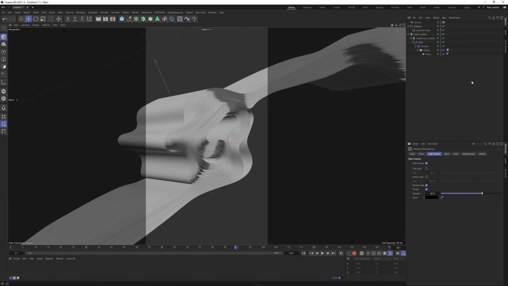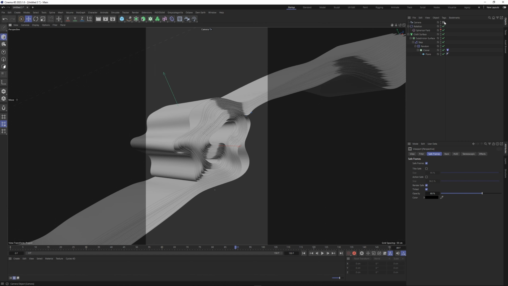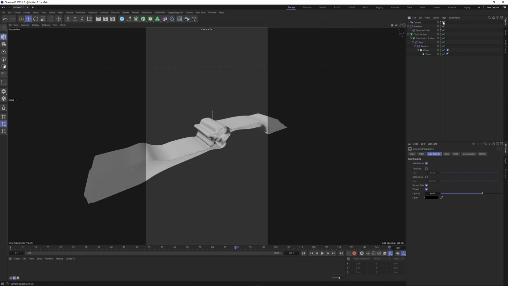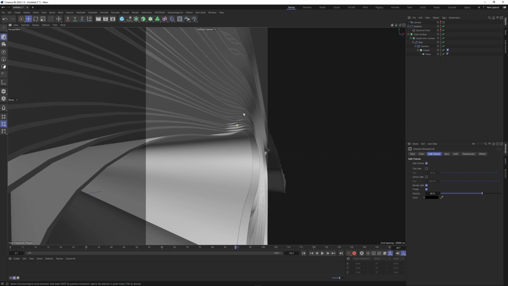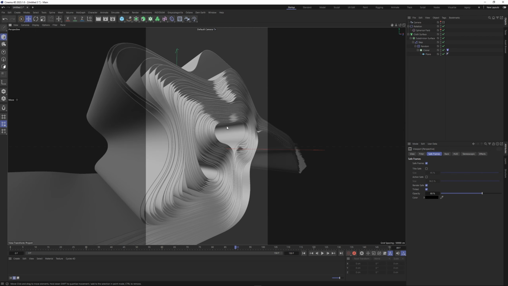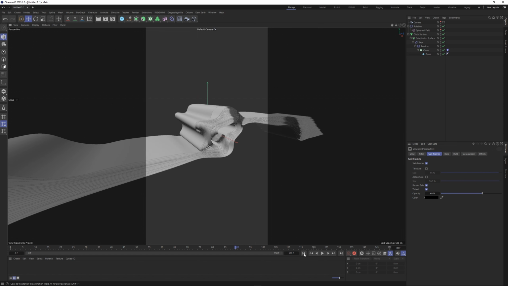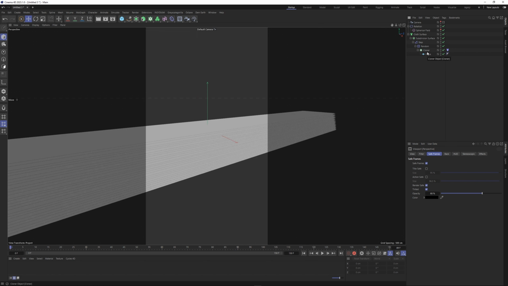From here, I'm going to come out of that camera, just for now, and I just want to get a little bit more detail in here, a little bit more of those layers, a little bit more depth, just make it a little bit more interesting. So at this point, I've narrowed in the parameters, I've narrowed in the workflow, it's been in a relatively straight line, but now I'm going to start going into experimentation a little bit and messing with things. So I'm sorry if the values that I'm putting in aren't super predictable or super easy to follow. I am going to mess with this and try and art direct it to a place that looks nice.